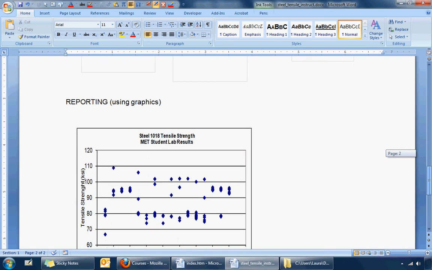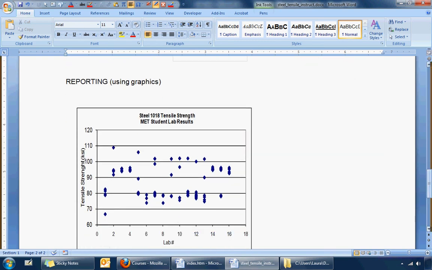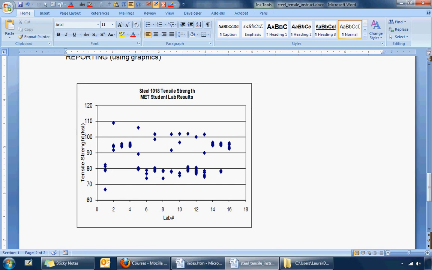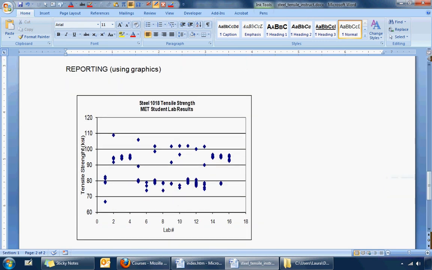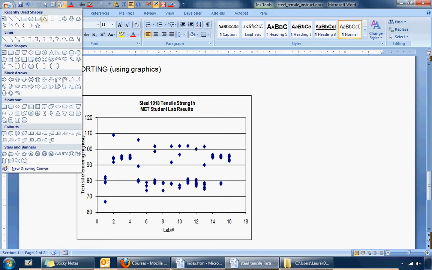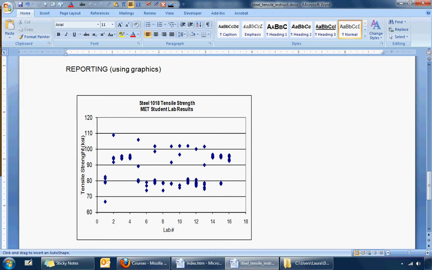And then when you report, I ask you to report using graphics. What you will do is, this is the data for that same test that the students have run. So you'll report and compare it graphically with this graphic that you'll be furnished. And to do that, you'll probably may want to put a line on that graphic. So in order to put that line, you might do something like this.